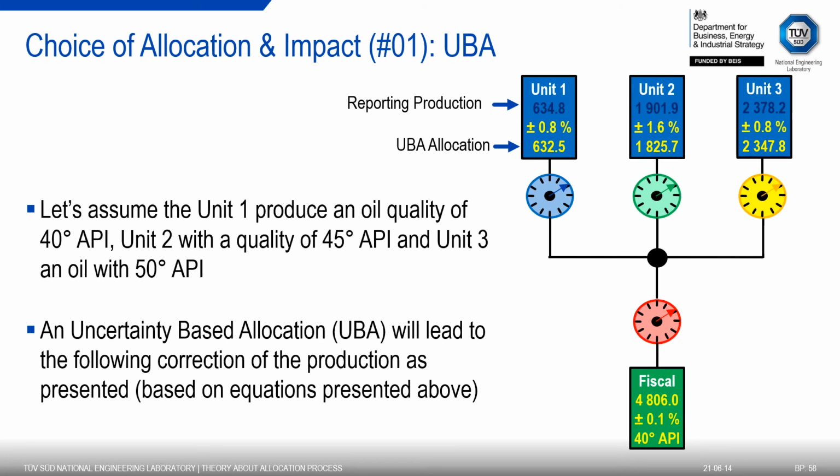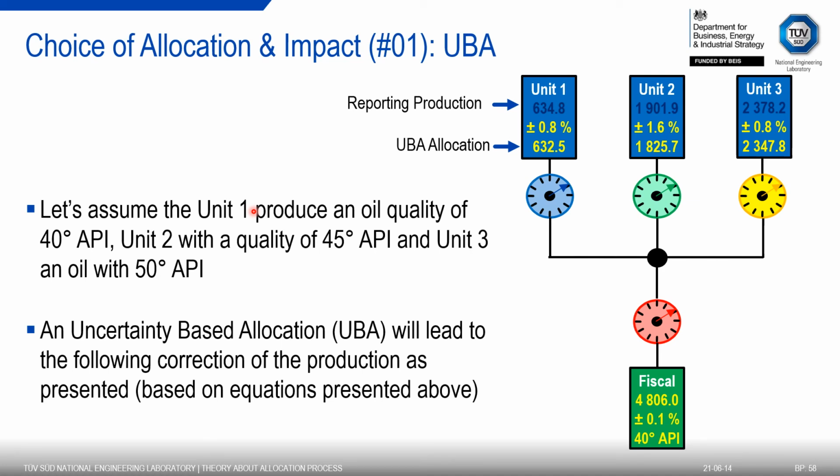I want now to switch to a different one. Much more school case here. We have 3 units, 1, 2, and 3 again, and we have a physical measurement. And I'm giving you some information here about the quality of oil coming from the unit 1, the unit 2, and unit 3.